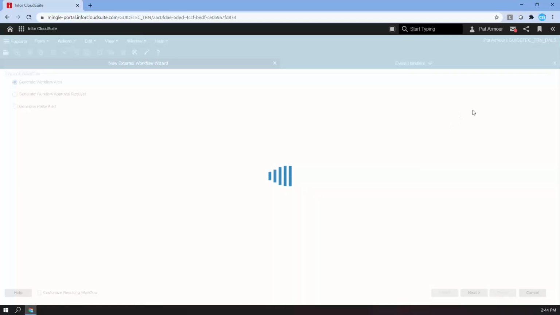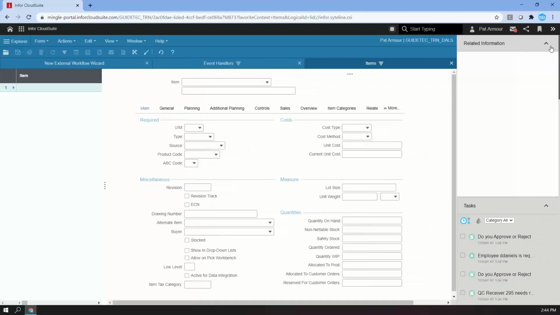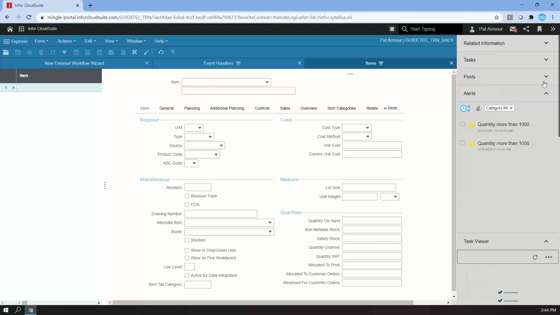And by the way, I get asked this sometimes. No, you can't use the smart one-click client inside of Mingle. So you'll have to use the web client. So if you're not using that today, it's coming sooner or later. So I would get used to it. They pretty much have everything that you can do, including all the development tools, or pretty much all the development tools already done. But anyway, so I can see my tasks and my alerts in context as well.